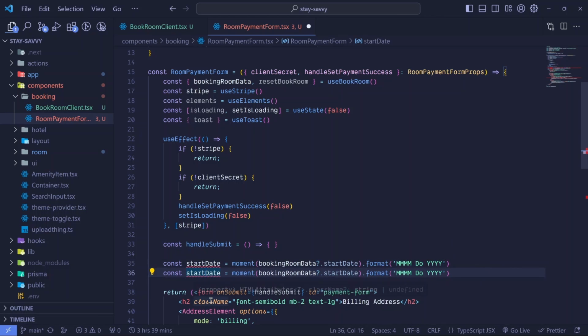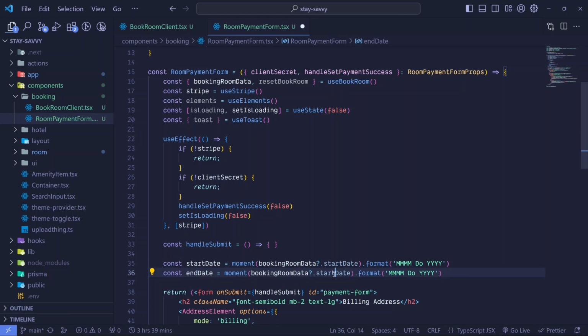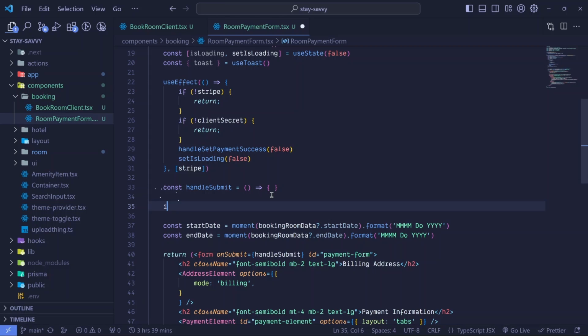Then here we will have end date. We'll say if we don't have start date, or if we don't have end date.